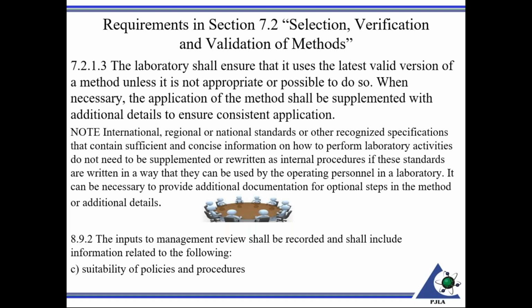One thing here, right off, of course, you have to use the latest version. So under 8.9.2, it's a good time to look at the method, if it is an external document, and ensure that, hey, it's not been updated and you're still operating off the latest revision. Under 8.9.2 during the management review, that's something that you may very well want to look at under 8.9.2c, at least on an annual basis if you're performing your management review annually.